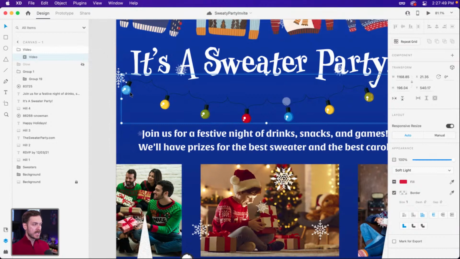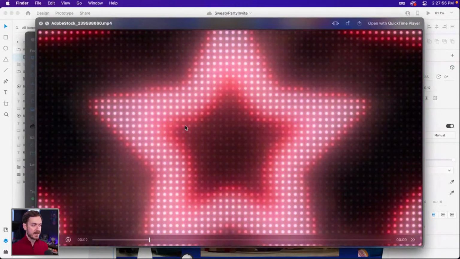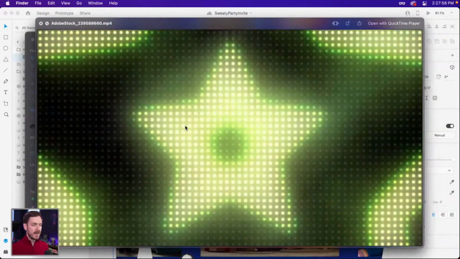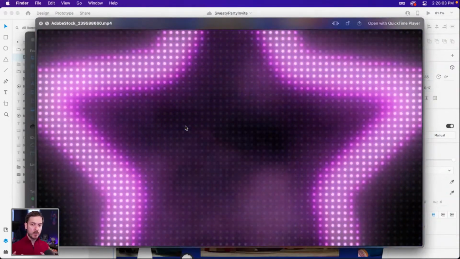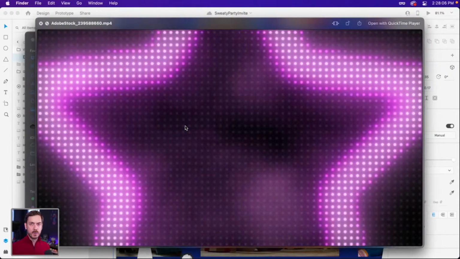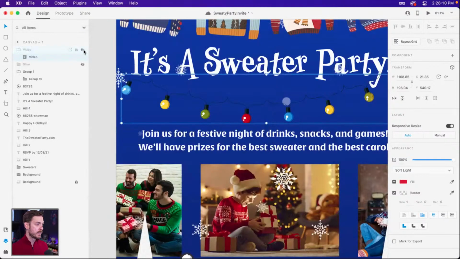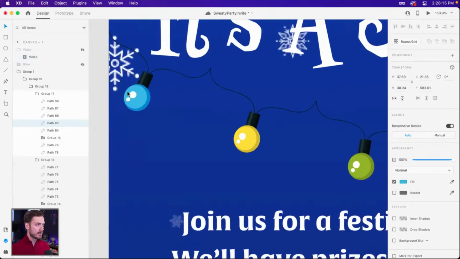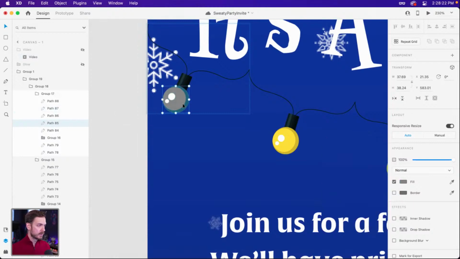So we have the layers here set to different colors, right? Now, if you take a look at the video one more time, the video actually has some nice colors. It has some pinks and oranges and yellows and greens, and I think there's a blue at the end of this, yeah. So we might actually want to use just this to determine the colors, because it might be clashing a little bit with the actual bulbs. So let's actually experiment a touch. Let's dive in here and maybe change these colors to something a bit more neutral, right? So let's alter these bulbs a little bit.